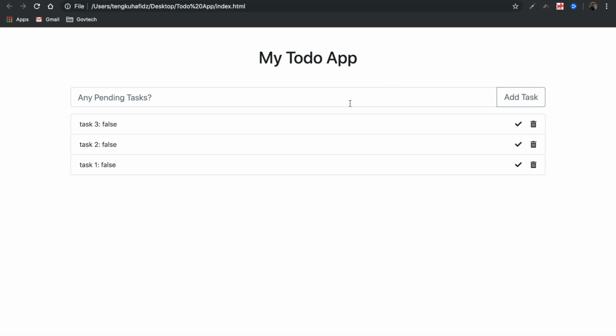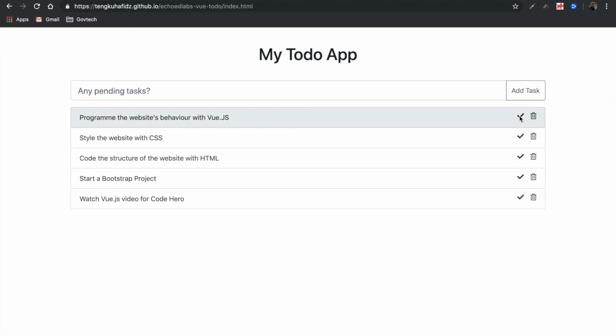Okay, so now that we're able to add tasks, task 4, and remove tasks, the only other main functionality that we're lacking is toggling the completion of this task. So what we want to happen is when we click this, the is done variable will be changed to true because this task is done, and we will mark it as completed with a strike true on here, and the check icon will turn into a redo icon, and when we click it, it will toggle the is done variable again, uncheck here, and change this to a check.